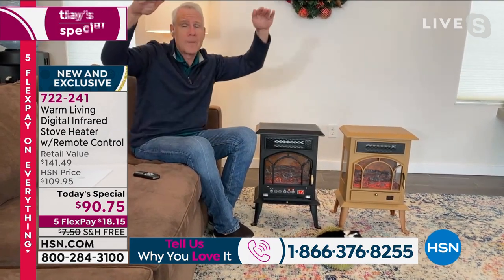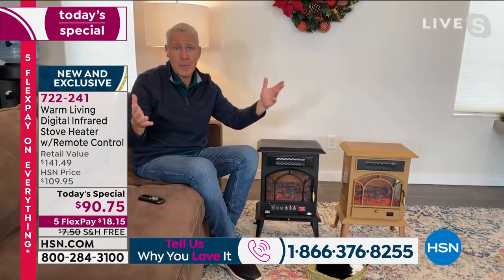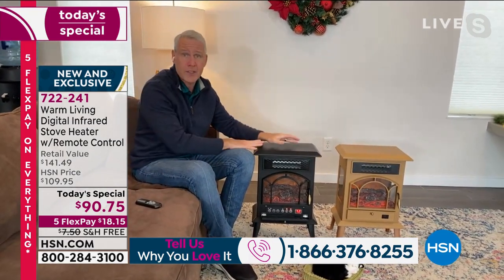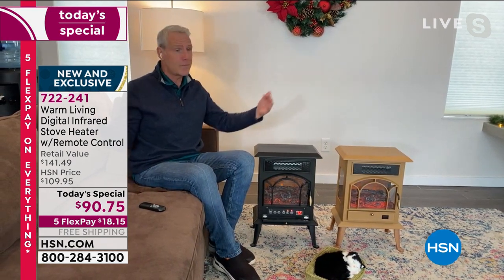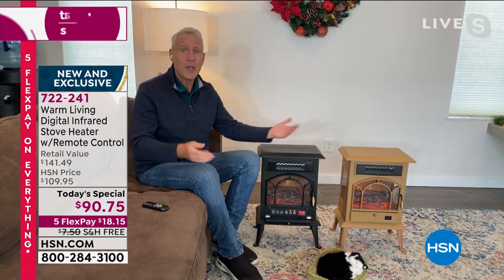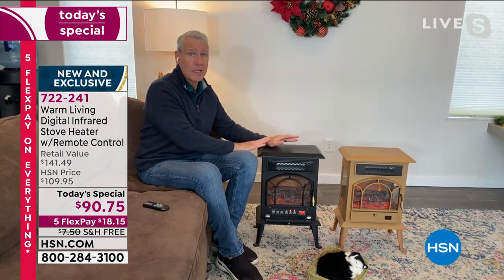So if you want to keep the thermostat low to save money, do zone heating. Have this on in your bedroom and you're going to wake up every day at 6:30 — have this turn on at 6:15 so when you wake up it's cozy and comfortable. Conversely, if you get home every day at 6 o'clock, have it turn on at 5:45. You're in control. This is a lot of luxury that goes a long way.